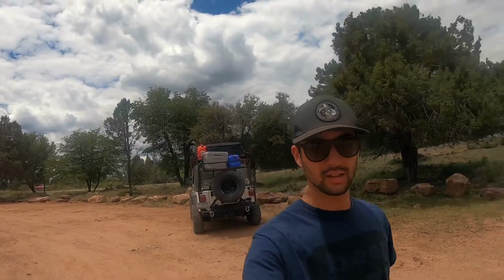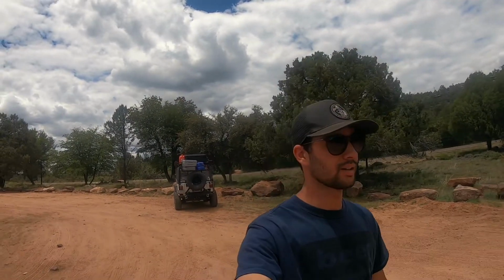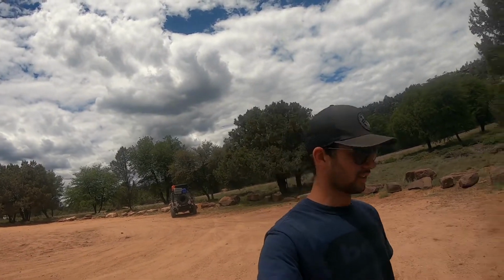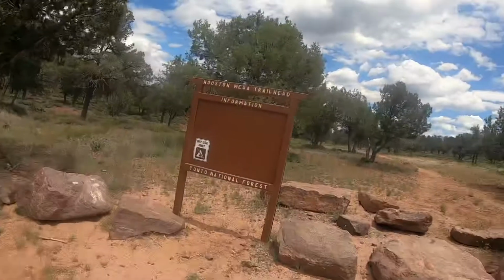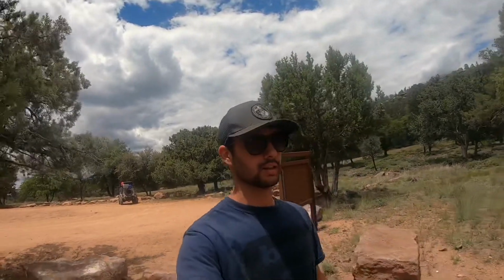All right, finished up lunch. Still haven't checked the time yet, so we're gonna leave the Jeep there. So be safe, Jeep. And we're gonna, I think, walk down this trail. I don't know. There's an information thing right here, but all it says is no camping. So I know it's somewhere in the Tonto National Forest, so that's all right. But let's just walk down it a little ways and see what's up.